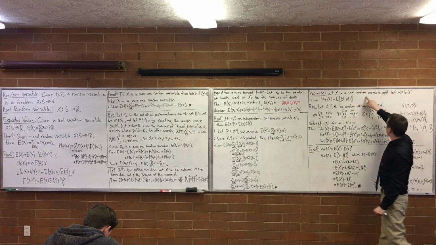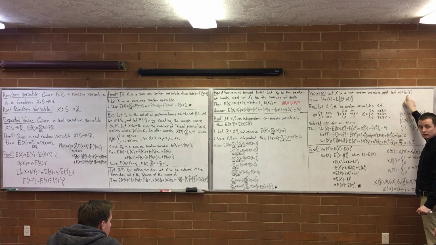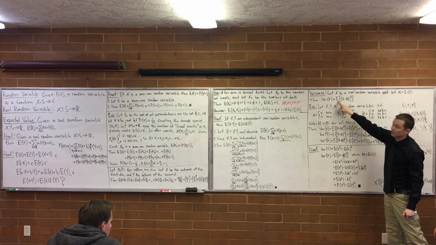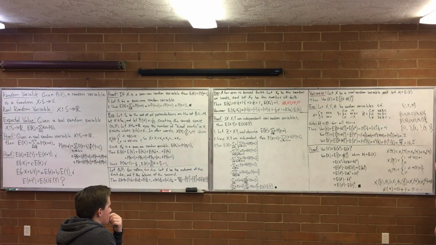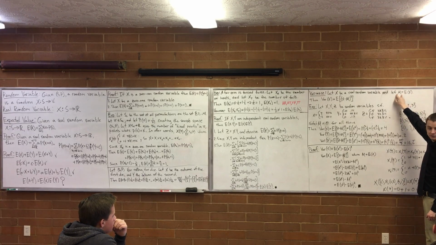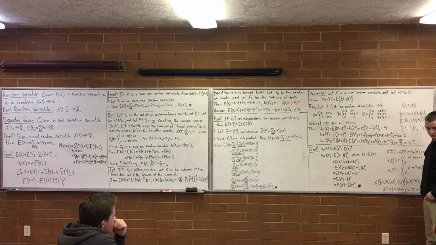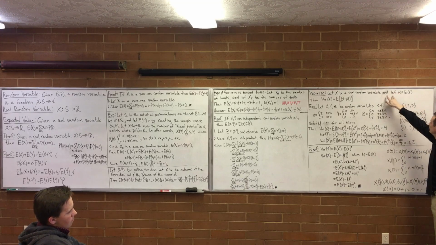So let X be a real random variable, and let mu be its expected value. Why are we using mu for that? Because variance is an expectation, and we don't want to do expectation inside expectation. I don't want you to get confused. It's common notation, so you're not doing an expectation of an expectation. That makes no sense. It's just shorthand, but mu is a common variable for the expectation. Alright, so just stick with it for a second. I think when we do proofs with it, you'll see why it helps keep things clear.